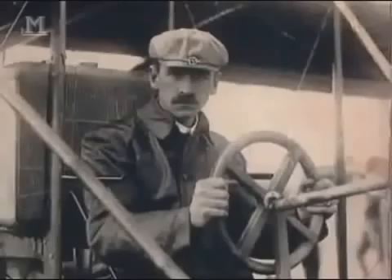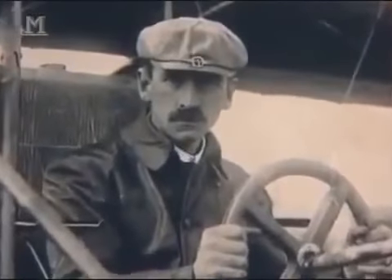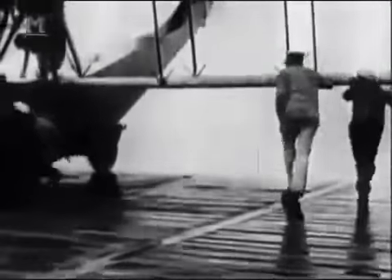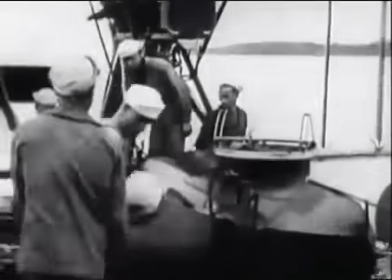In 1907, a young motorcycle manufacturer from Hammonsport, New York, became fascinated with the adventure of flight. His name was Glenn H. Curtis, and he would become immortalized as the creator of a very special kind of aircraft. Curtis was a born inventor. After numerous experiments, he designed an aircraft that could take off and land on water — the flying boat. Soon, the military began to take an interest. During World War I, flying boats were widely used as spotter planes, mostly searching for submarines. It was the birth of a new era in naval warfare.